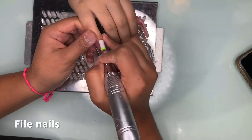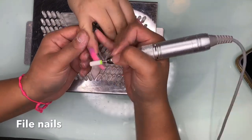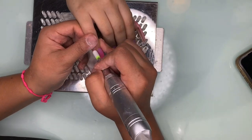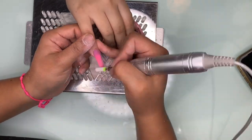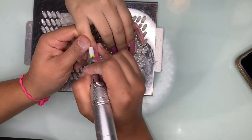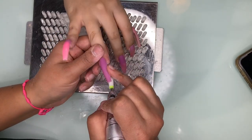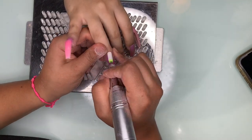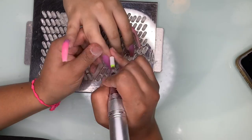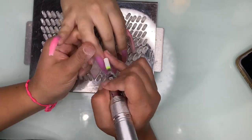Alrighty, so after we finish reshaping the nails, I'm going in with my fine drill bit, and we're just gonna file all of the nails, going around the cuticle area from the right side all the way over to the left side, just going back and forth until you have sealed the cuticle area. Usually I'm able to tell by just looking at the nail, and I'll be able to see where the cuticle is, where the natural nail is, and where the acrylic is. And that way I know that the acrylic is not on the skin.